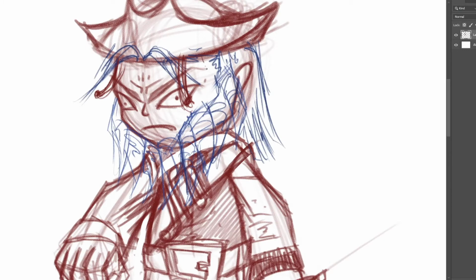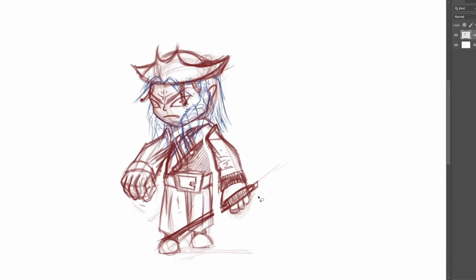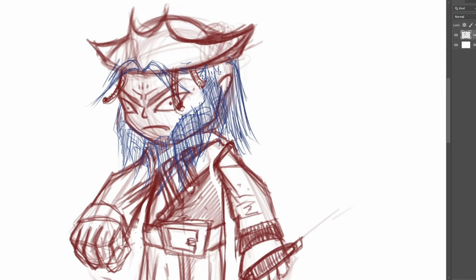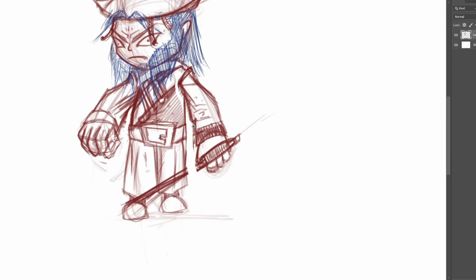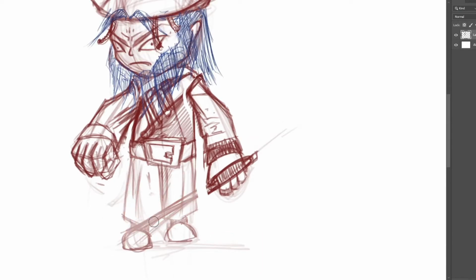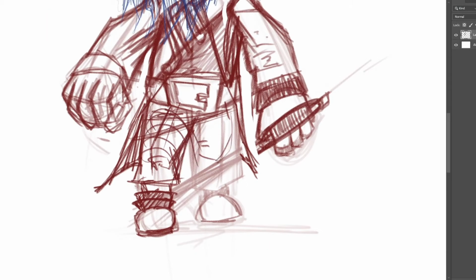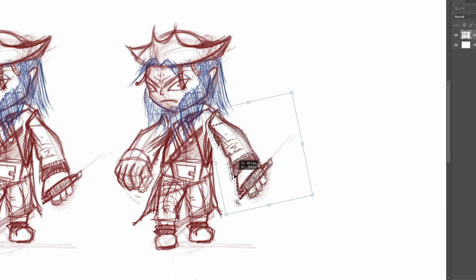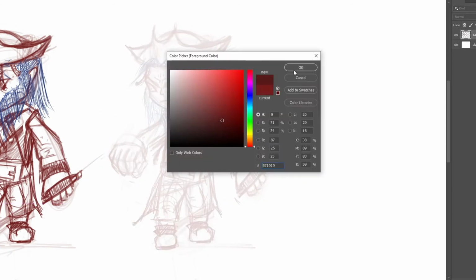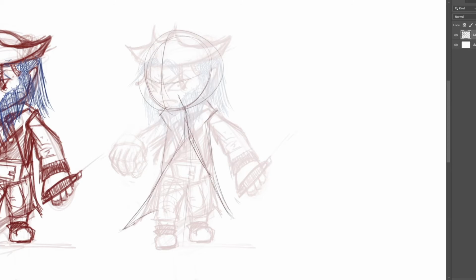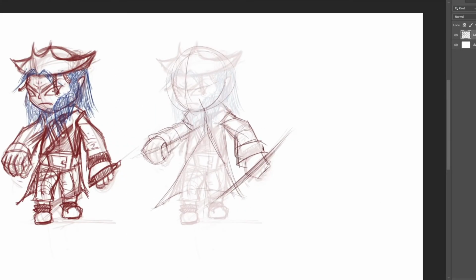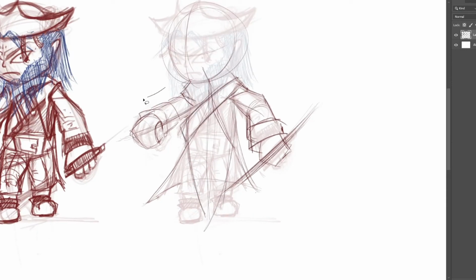For the head, I'm going to do this head that has these kind of pointy edges at the top. Right now it's just a round head, but I'm going to move this sketch later to stylize a little bit more. My original design had something like a suit. Maybe I'm going to keep that. I'm not sure. He is meant to have a lot of guns on him.